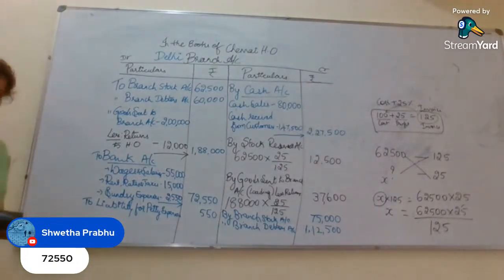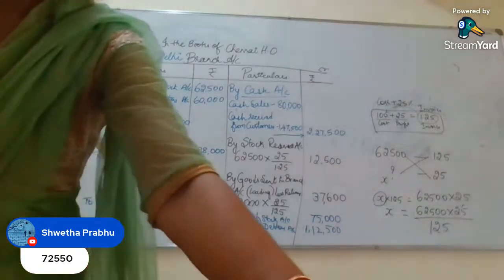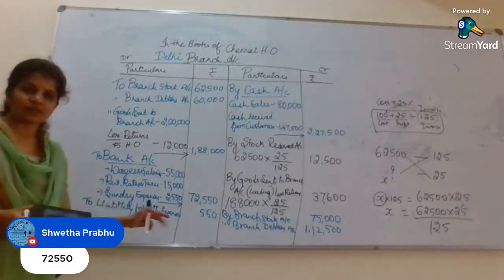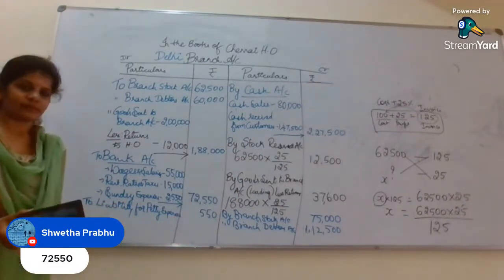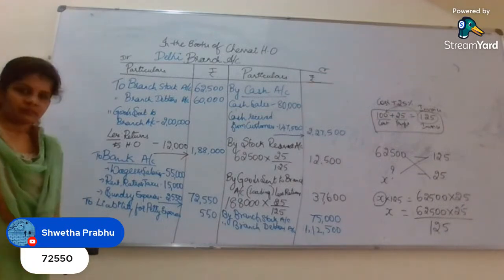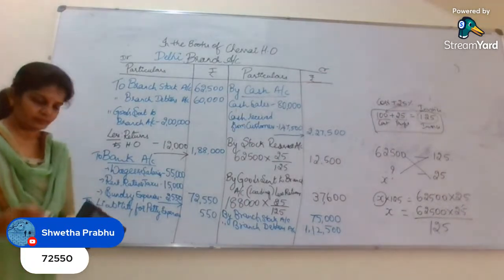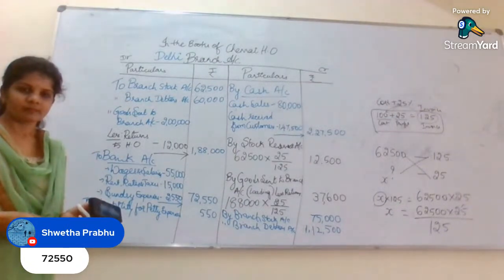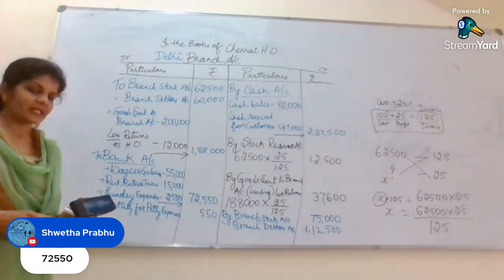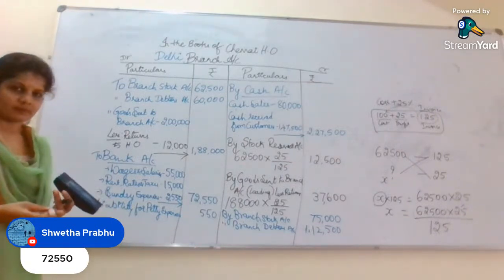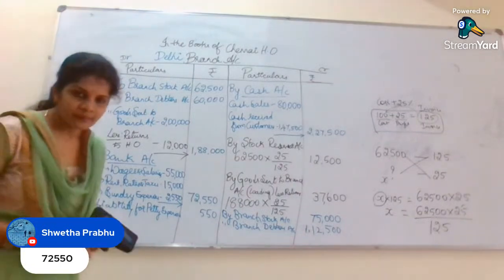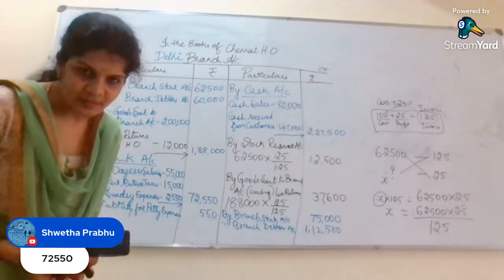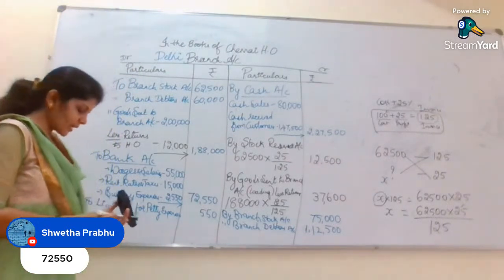Is everything clear? Shall I close the account? Can anyone tell me everything is over? Or do we have to do any other adjustment, or shall I close the account? I'm waiting for your reply fast. Is there any other entry to be passed? Yes means what? Whether we have to pass or whether we have to close. Shall I close the account?